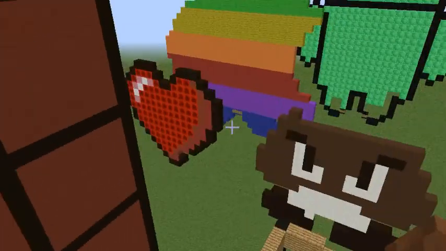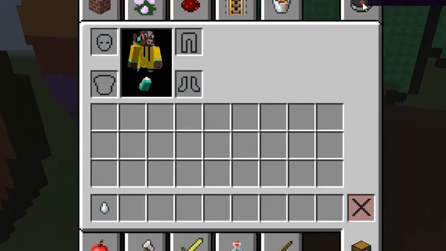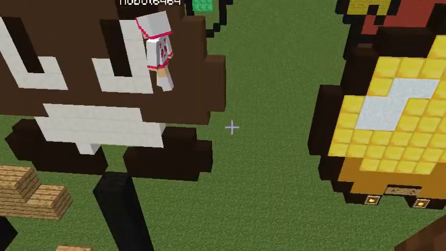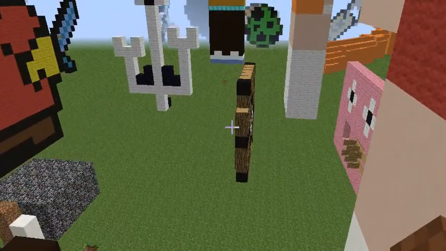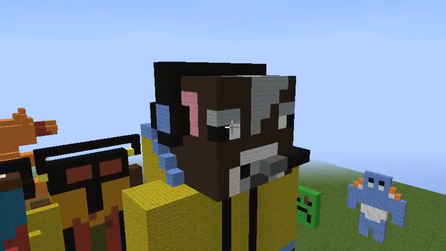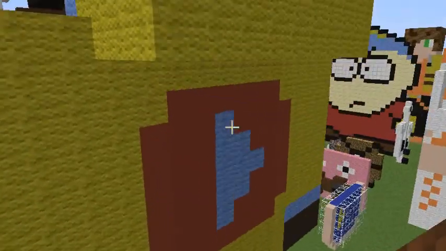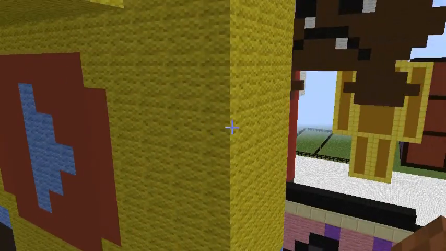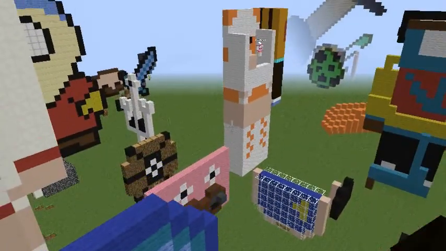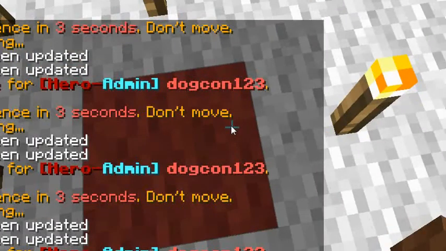This I built. It's a Rubik's Cube. Somebody's trolling, alright? Who broke my Goomba? I'll fix it later. This is a heart I built. I built this god apple. It's a golden apple, a normal one. And I even built myself. Look at that handsome cow. It's just unbelievable. It even has my YouTube sign down there. You can build tons of pixel art here.